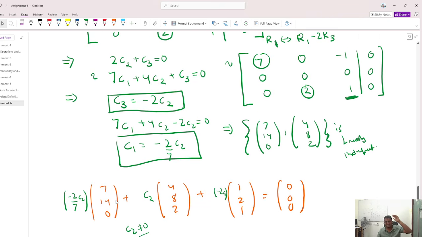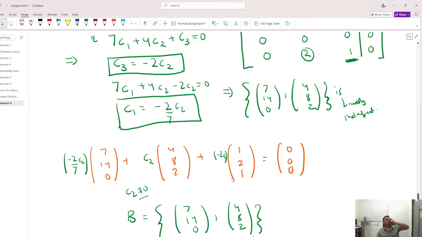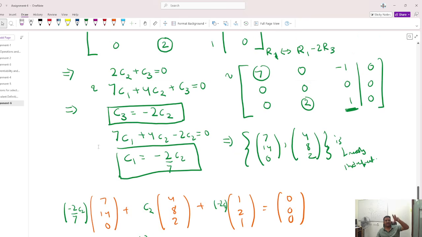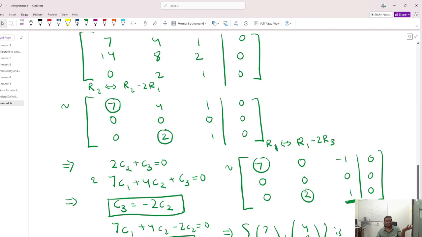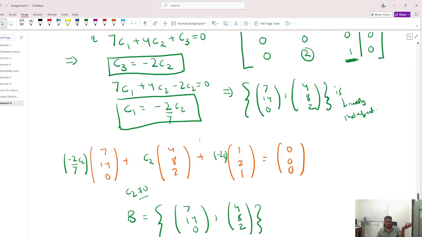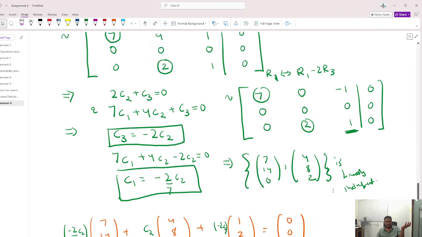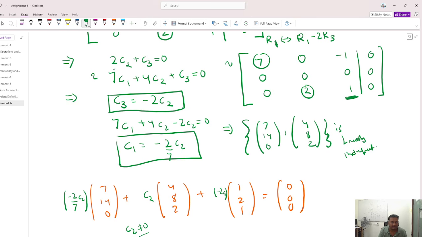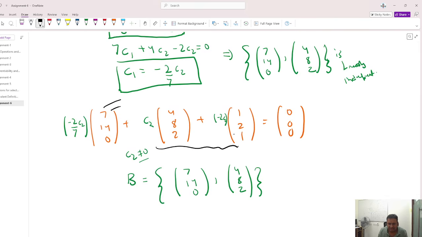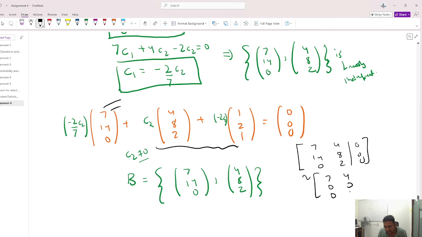So either you analyze like this, write the equations, and this clearly shows that one vector depends on another, then take the other two vectors and see if they are independent. For example, consider these first two vectors. This clearly says these three vectors are dependent, so remove any one of them, let's say you remove the third. Then again solve the system, because you have to check if C1, C2 are 0. You have already performed the row operations, so you know it will be like this.